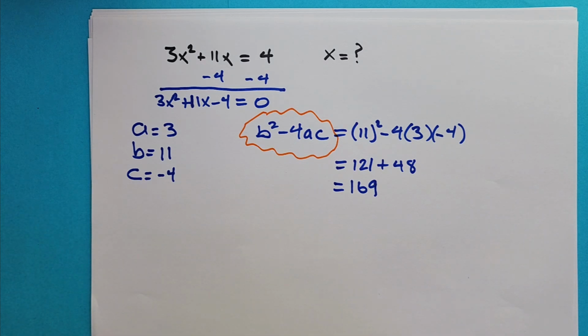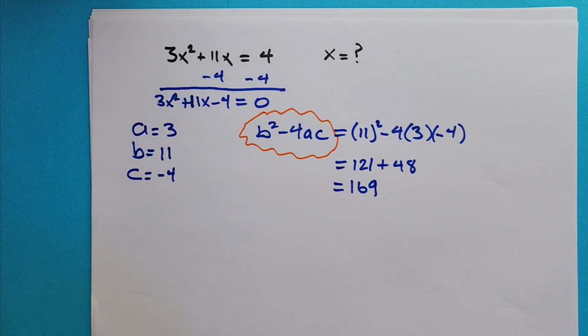So since the discriminant came out to be a perfect square, that predicts for me that the nature of the roots of my equation, it tells me that the roots are going to be rational. We're going to get rational roots, which means the final answer is not going to include the square root symbol or anything weird like that. It's going to be rational roots, meaning nice clean integers or fractions. Or potentially it could be put in decimal form. So now we're ready to run the formula.